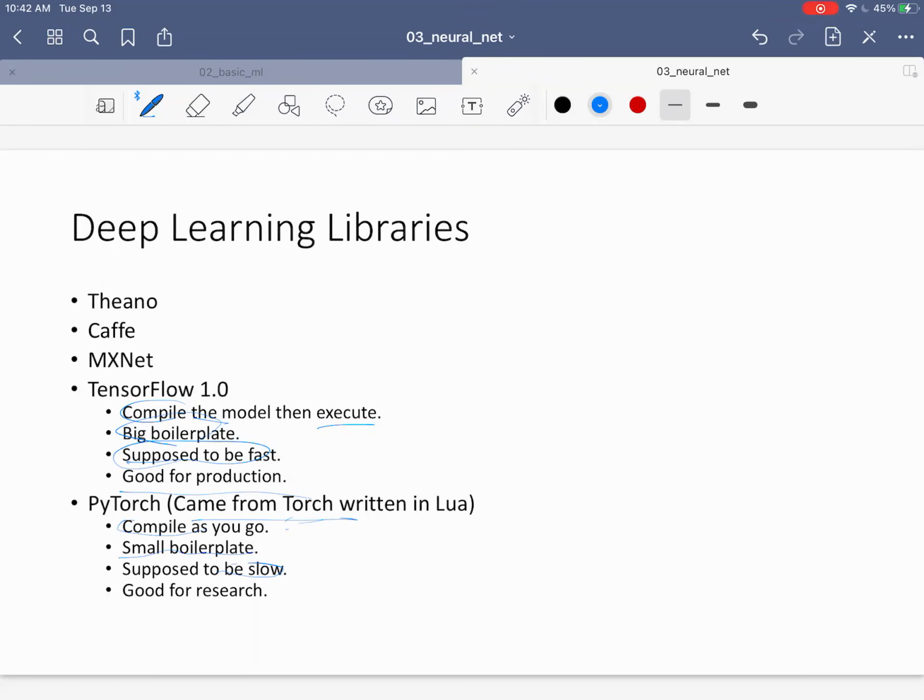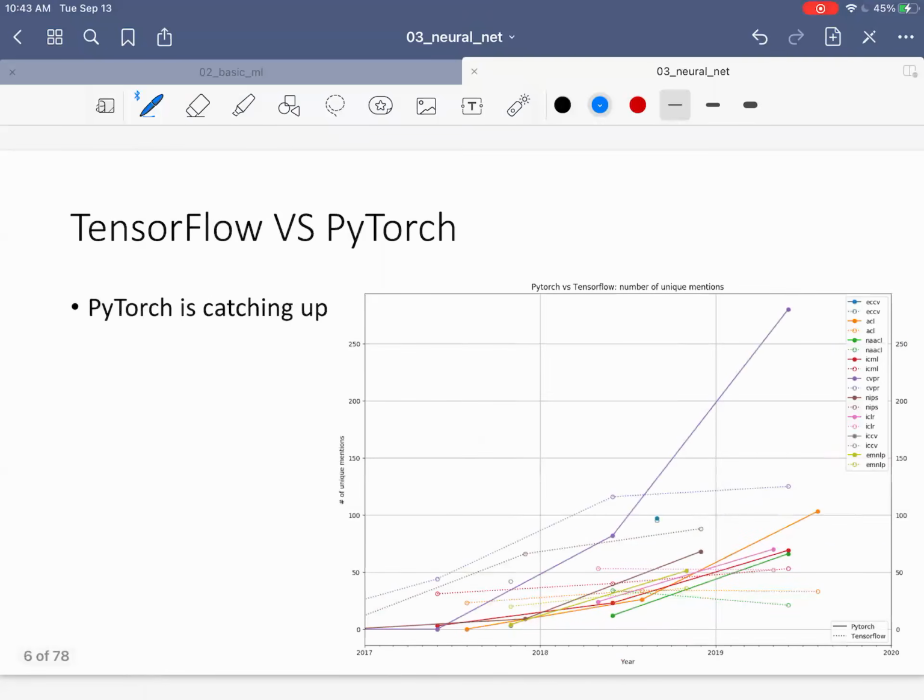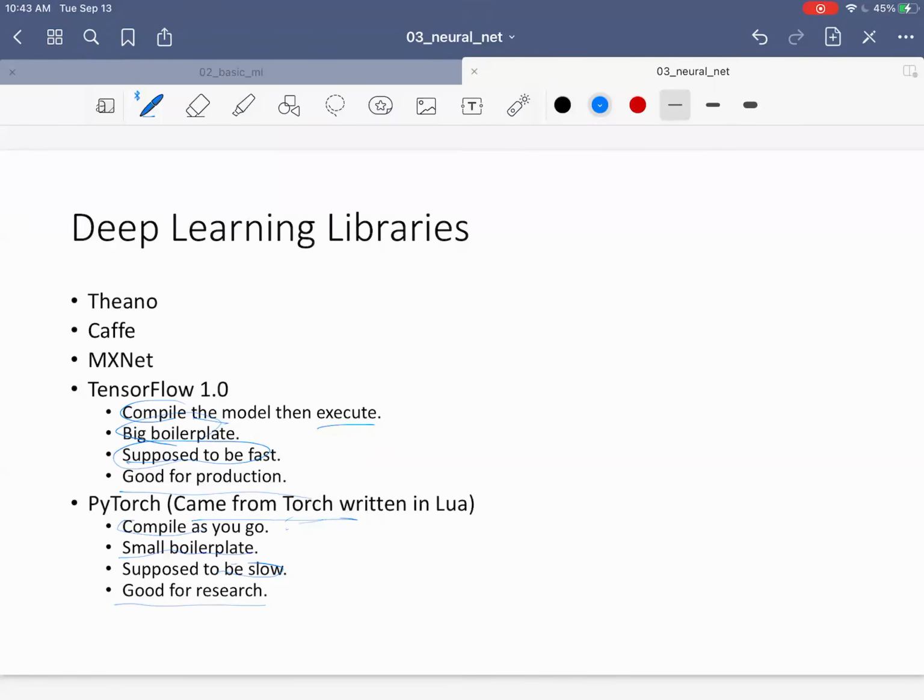But this is all back in like 2017, 18, 19. Not sure, but probably these days PyTorch has been heavily optimized since then, so maybe it's not as slow as it had been before. And it's good for research, because you can implement your ideas and then just train them in a very small amount of time compared to TensorFlow. So TensorFlow, right? Okay, before we move on to TensorFlow 2.0.